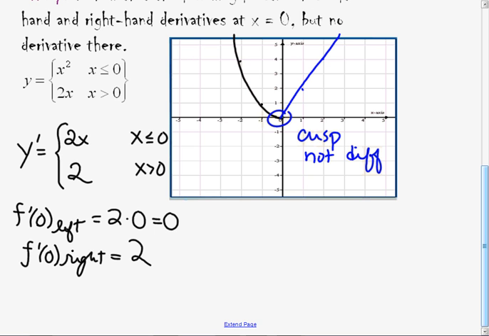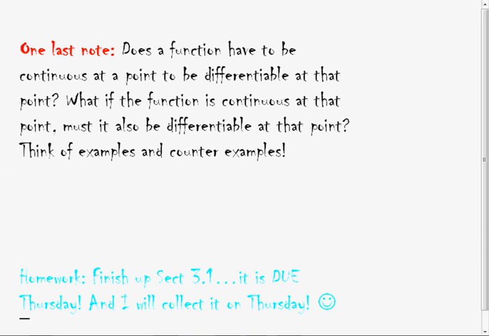At x equals 0, because we're talking about the slope, what's the slope at the bottom of your parabola? It's 0, isn't it? So this is 0, that's 2, and it has to transition nicely. There's no way around it. Is that okay? So like the y prime, this is the slope. Okay? And one last note.